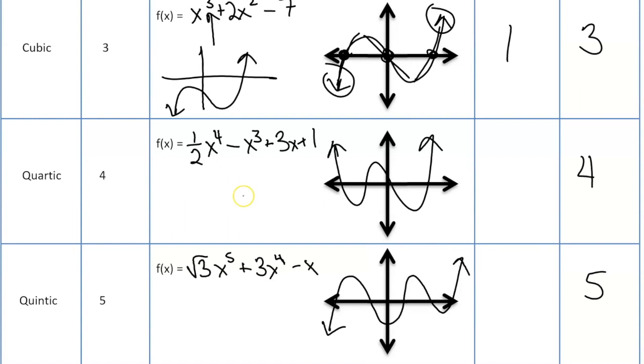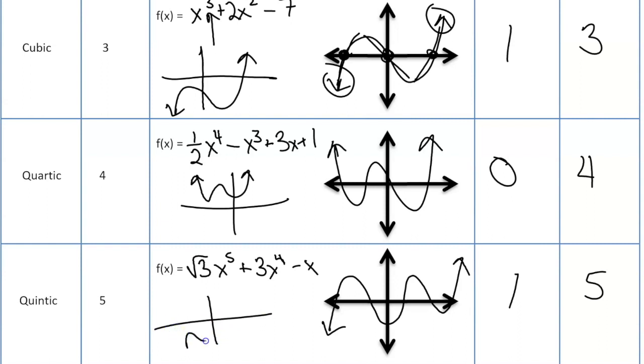So for a quartic function, you could have a quartic function that is fully above the x-axis, and it could have 0. And then for a quintic function, it has to have 1. So you could come up with the generalization now that for an odd degree polynomial, you're going to have a minimum of 1 zero, and for an even degree polynomial, you could have a minimum of 0 zeros or 0 x-intercepts. So a quintic function could be anything potentially like that.